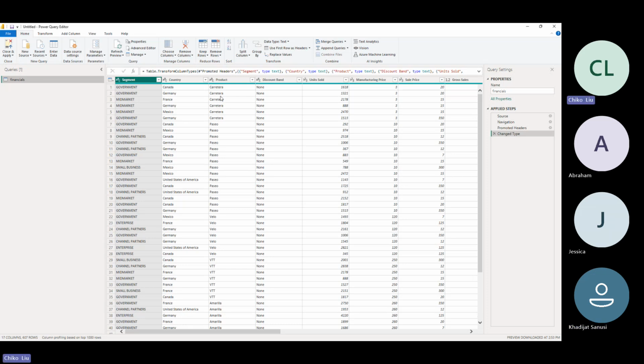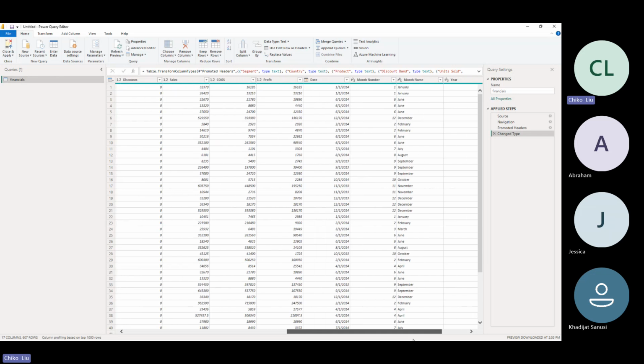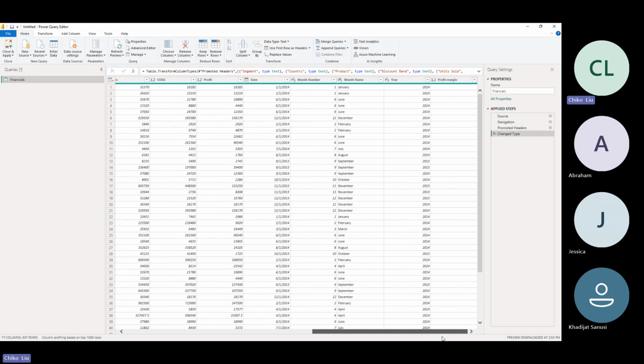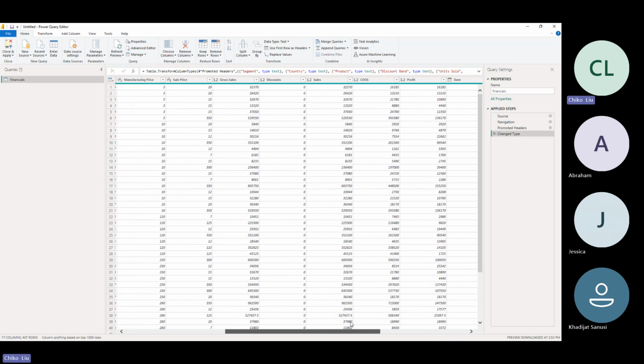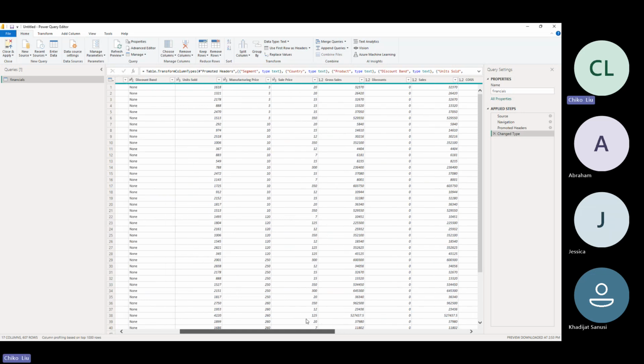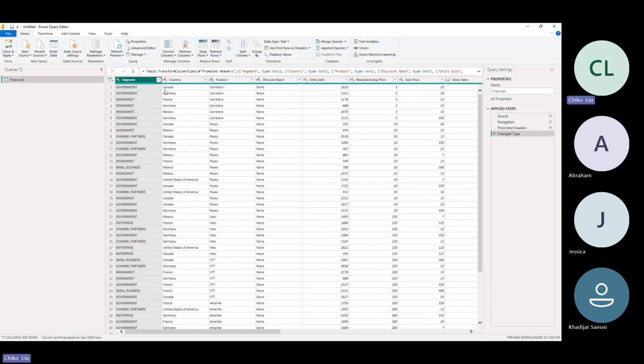We are familiar with this already, right? Yes. And so part of the transformations we can do is make sure that your date time and all of those things are correct. Profit margin, your sales are correct. Discount, manufacturing units. So these are the correct data types. We already know how to change our data types here, right?